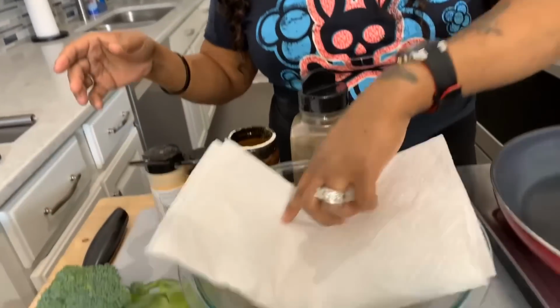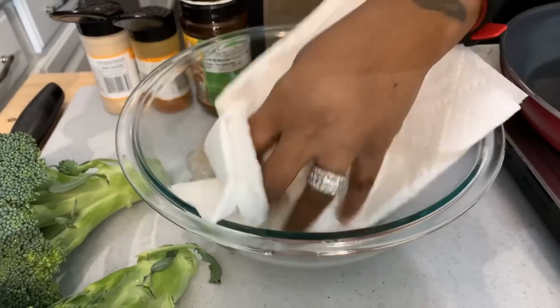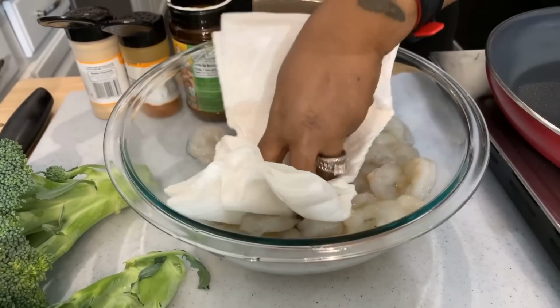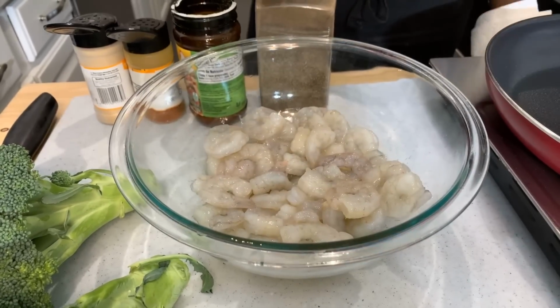So the first thing that we're going to do, because these shrimp have been previously frozen and then I thawed them out, keep a clean, dry paper towel near you so you can keep blotting them dry, just like so. Every once in a while, go in and soak up some of that cold water that's at the bottom that the shrimp will naturally release, okay? All right, great. And now we can season.